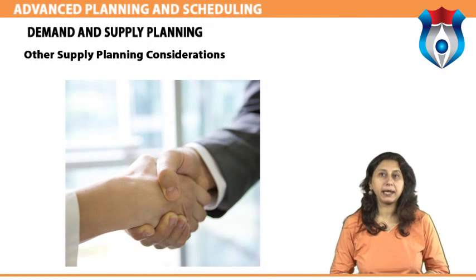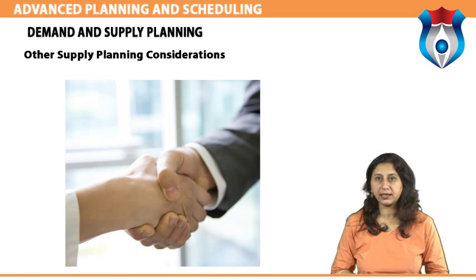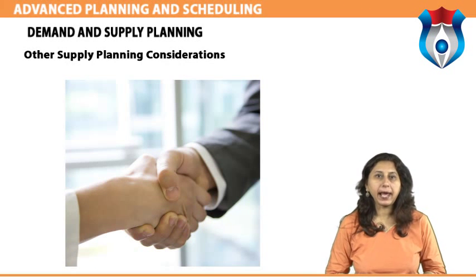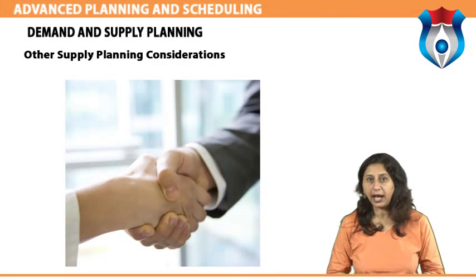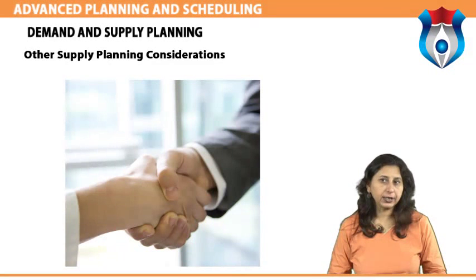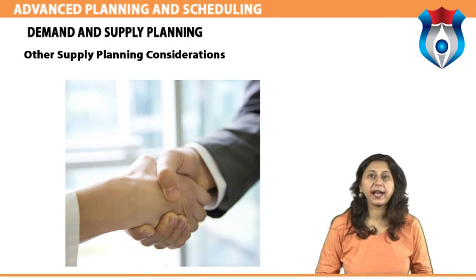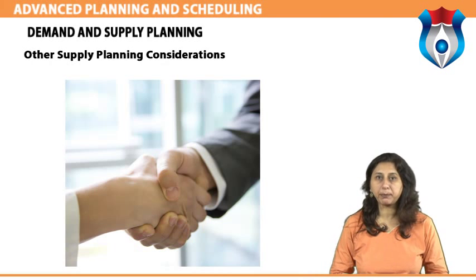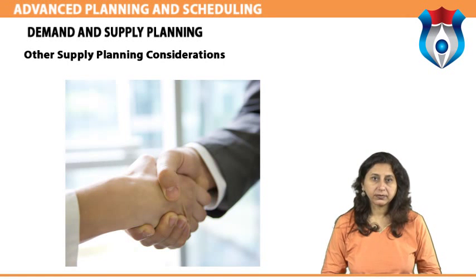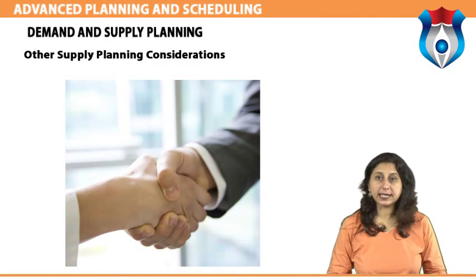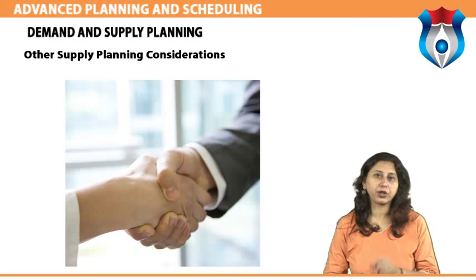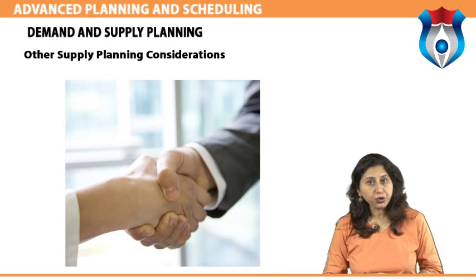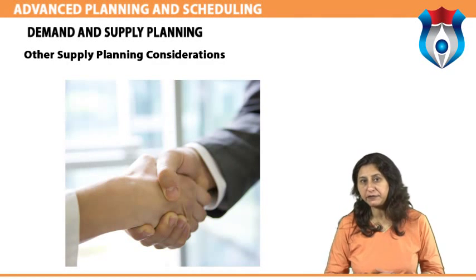ERP versus APS supply planning functionality. In many ways, supply planning is similar to familiar distribution requirements planning (DRP), master production scheduling (MPS), and manufacturing requirements planning (MRP) functionality available in ERP systems. The similarity between these systems is that each calculates planned deployments and net requirements. But the approach to solving these problems is notably different.